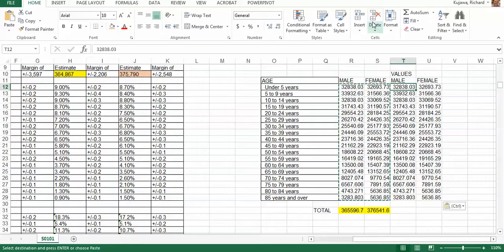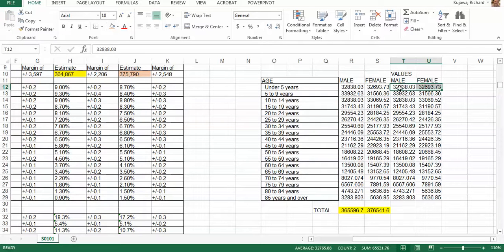And so what we have is our raw data now, our numerical data, ready to actually be pasted into the pyramid template.